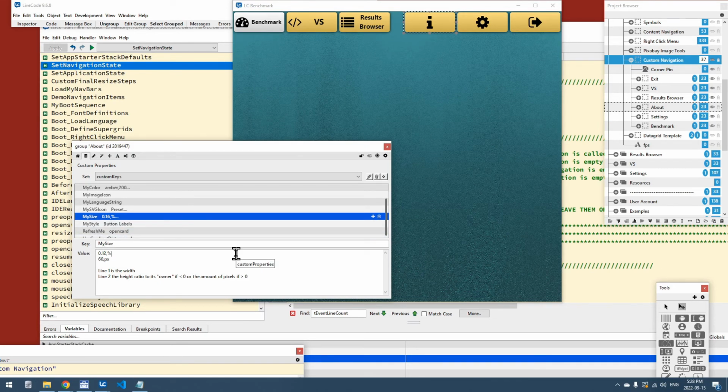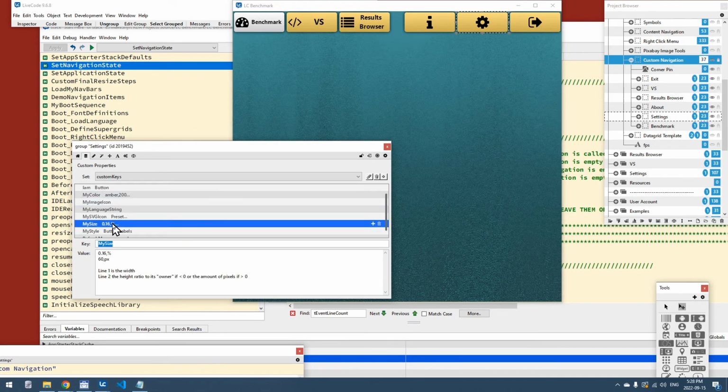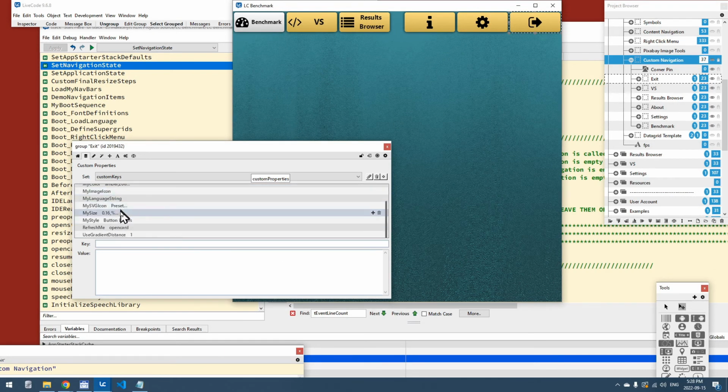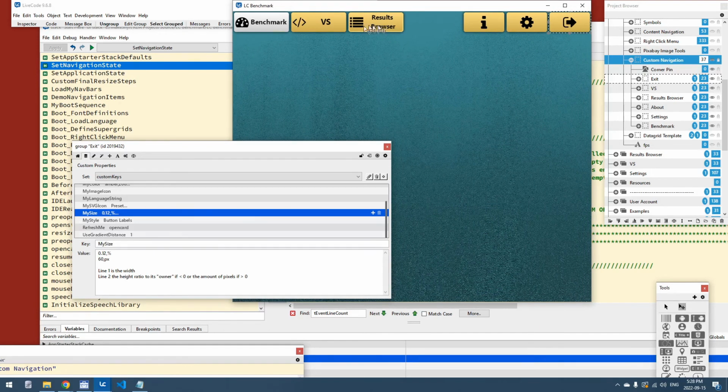So 0.12 comma percent defines 12%. And you can obviously do whatever you need to do. Here we go. So now these are smaller, now we have more room for these.